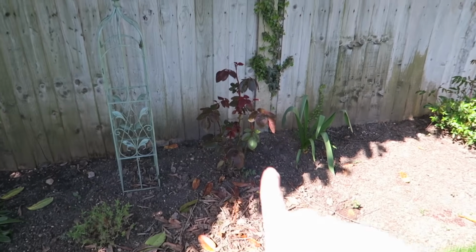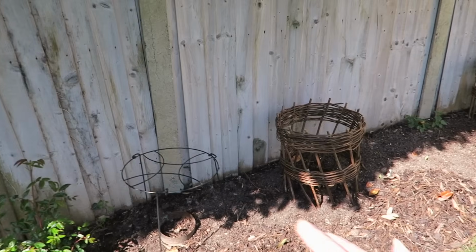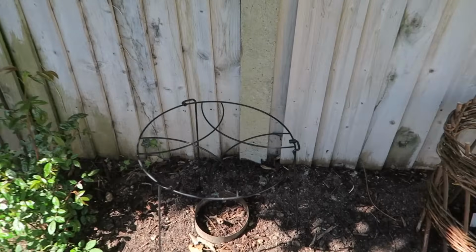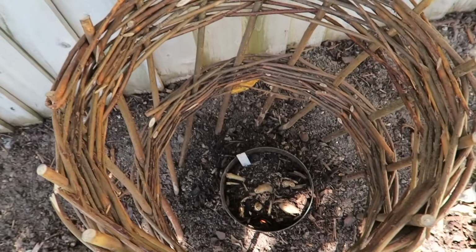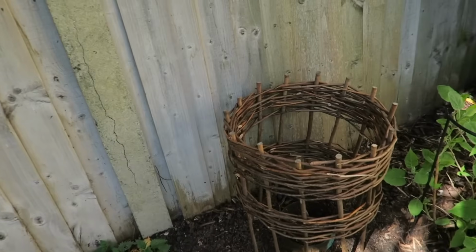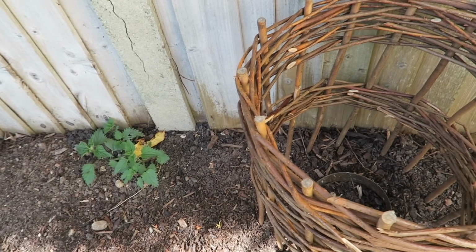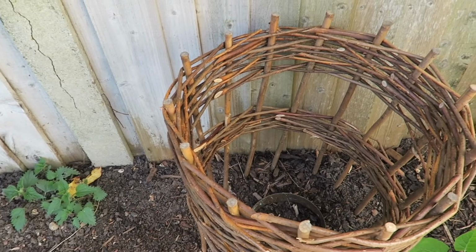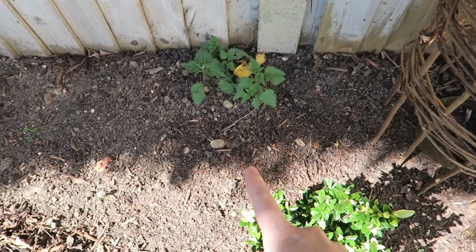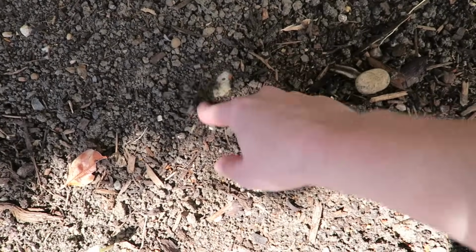Had a little bit of a tidy up. This kind of stuff I need to put in the beds. The rose is looking good. All this mulch I'm going to put in the beds as well. Nothing's happening with the dahlias. Anything happening down there? No, very well could be dead. Who knows? And then over here another dahlia. Nothing's really happening. I don't really know what to do about that, but hey, I swear I had another one here. What is that? Oh, it's a stone.